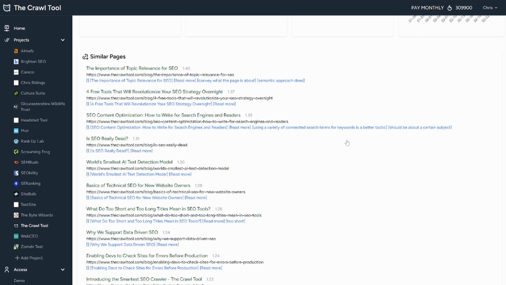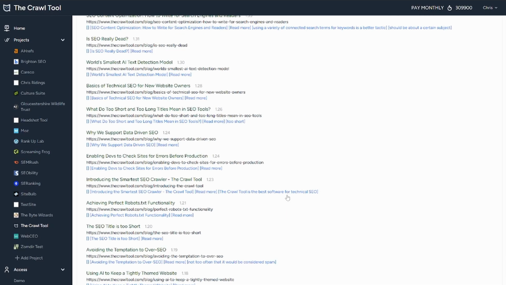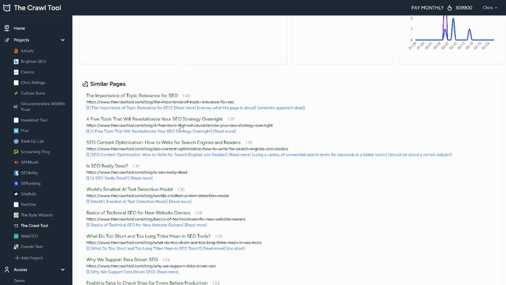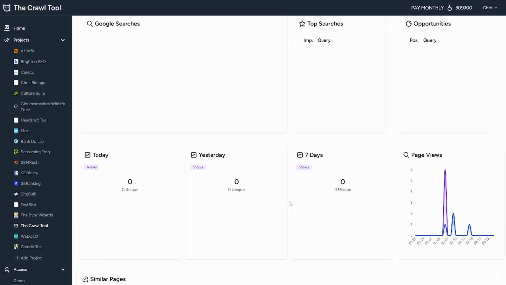So those two things are connected, and it will do its best to find these things. Sometimes AI is not as good as humans, so we list quite a few of these to hopefully get the right ones in here.